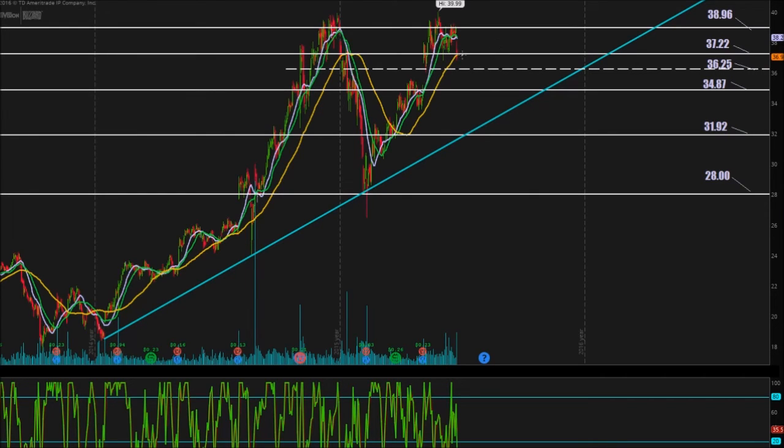Either we start pushing up or we dip to soft support and start pushing up. Worst case scenario, we drop to $34.87 — but I don't think that's very likely. If that does happen, we're looking at another 5.7% decrease, which is more of a drop than we've already experienced. It's going to need a lot of volume — look at the volume it took just to get this candle here. We haven't had volume like that in a few weeks. In the greater picture, as long as we're bouncing off this trend line, we're still in an overall uptrend.